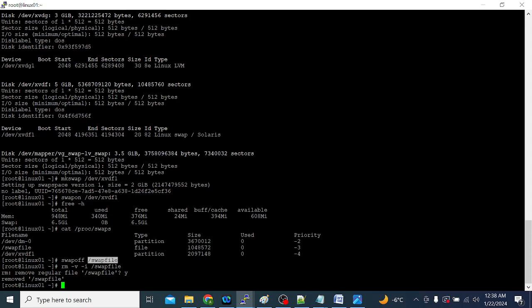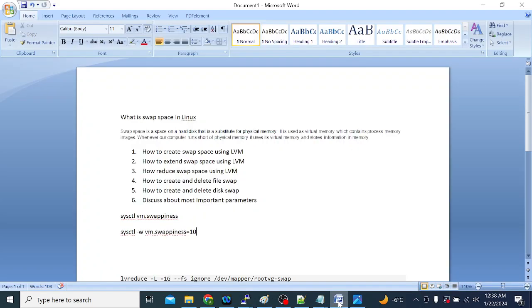And definitely you have to remove the entry from the fstab. The same way we can delete the partition with fdisk and remove the entry from the fstab. And also if you want to delete the LVM swap partition, all you have to do is vgremove the whole VG, and it will be gone forever. So I guess we are almost done. Let's see what else we have.